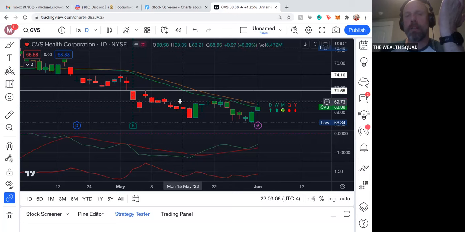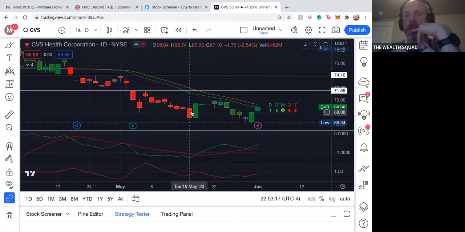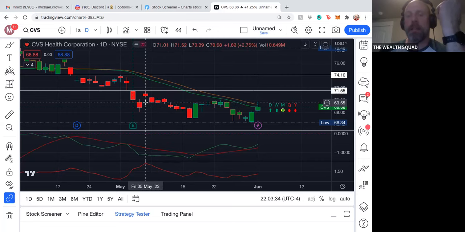It's really struggling to get through this 69.73 level. If it does, chances are it hits this at 71.55. But I think CVS is really struggling to hit this, right? It's been consolidating at this 69.73 level since the beginning of May.